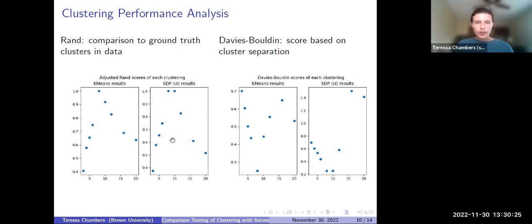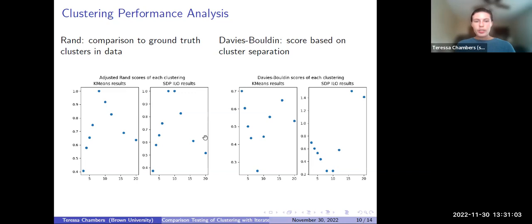For iterated linear optimization, the scores look a little bit different in 2 main ways. Number 1, it got the perfect score on K equals 10 as well, but the reason for that is because it dropped down to 8 clusters. So if you combine that information with the inputs, you have that 8 clusters is even more likely to be the true number of clusters, because when searching for more than 8 clusters, the algorithm determined that the optimal solution was to drop back down.